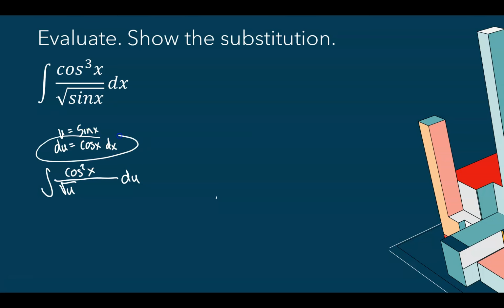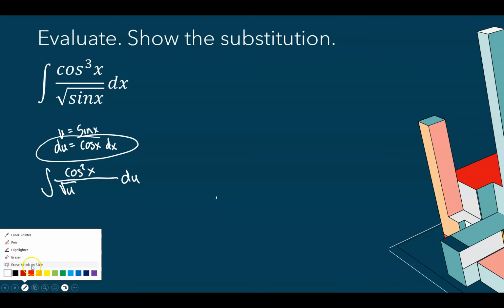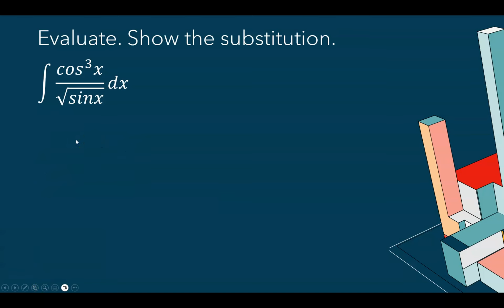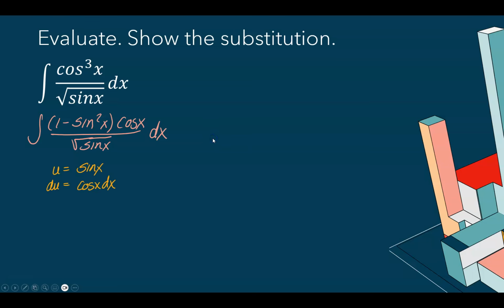Well, again, you're not going to rearrange du. We're always going to rearrange the integral. And so let me delete this. And what we're going to do is break that cosine cubed into cosine squared, and cosine squared using a Pythagorean identity is 1 minus sine squared. And now, if we make our substitutions, u is definitely sine of x. So we get 1, well, 1 is 1. Sine squared becomes u squared, square root of sine of x is square root of u, and that extra cosine that we popped off with the dx becomes du.